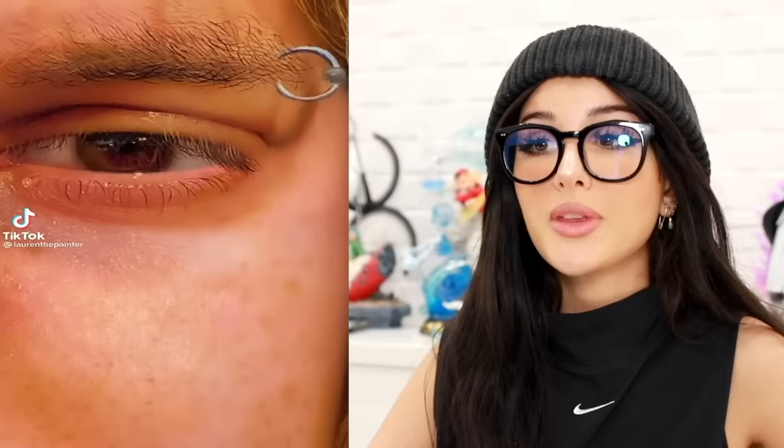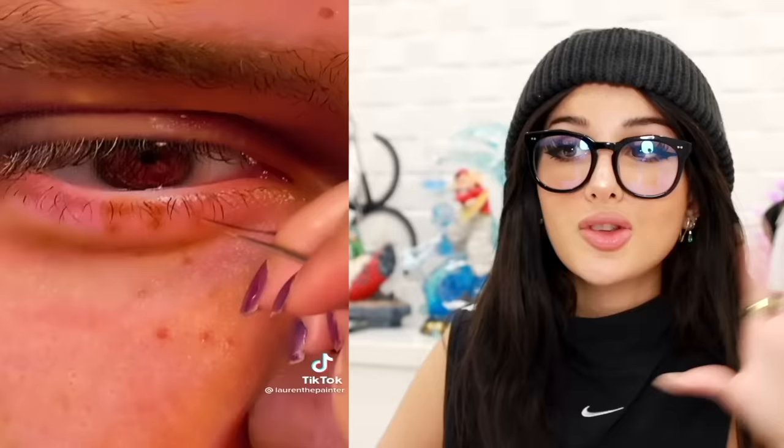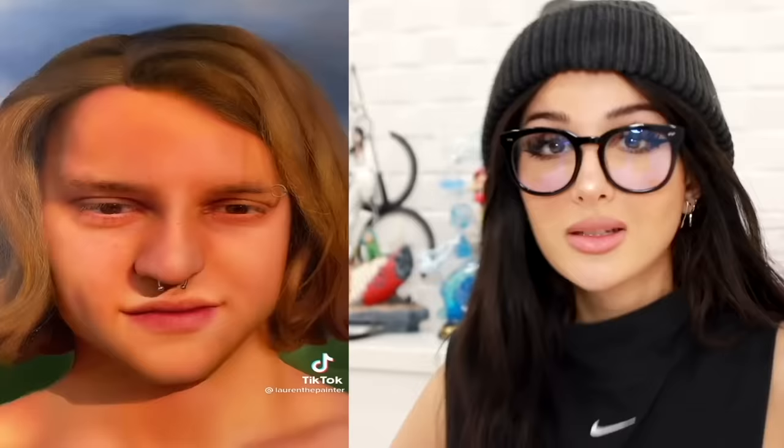I thought this was a photo — a photograph? No. It is the world's smallest brush to do all the little details. At this point you're painting in pixels. Goodness gracious. Each single strand of hair — I can't even imagine how long this painting would have taken. Every individual eyelash. You are painting 10 times better than my eyesight. Like when I look at somebody, I don't even see that much detail in their face. How? Y'all are wild with it.